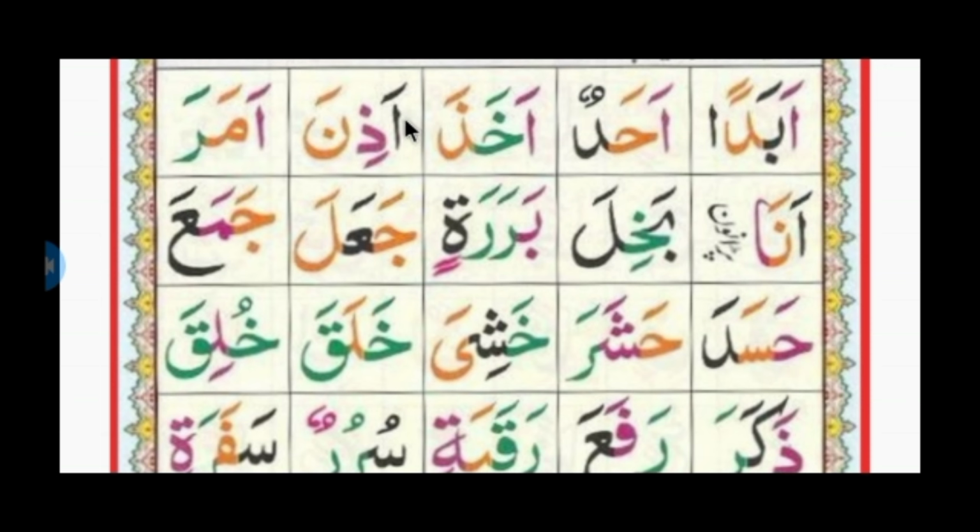Akhadha. Next. Hamza Fatha A, Dhal Kasra Dhi, Adhi, Noon Fatha Na, Adhina. Now the rules. This is Alif, and Alif has Fatha. We have to read it Hamza because it has Fatha on it. Due to Fatha, we will not stretch it, we will not jerk it. This is Dhal, and Dhal has Kasra. Same thing. We are not stretching it, we will not jerk it, and we're not allowed to read it majhul. And Noon has Fatha. We are not stretching it, and we are not jerking it also.